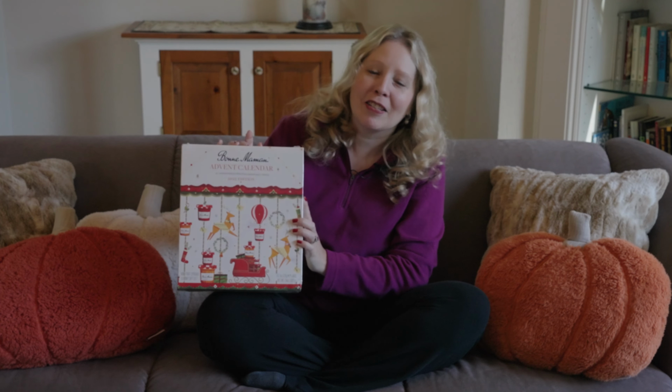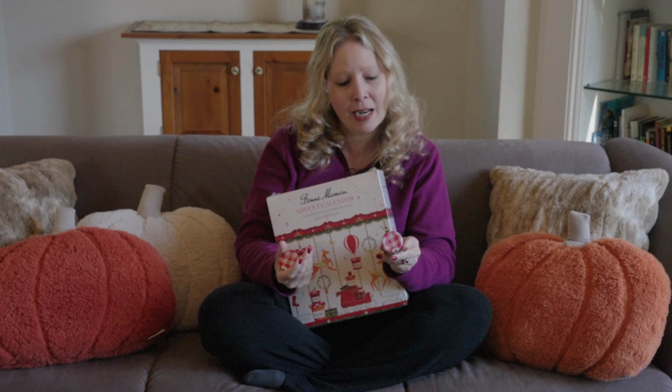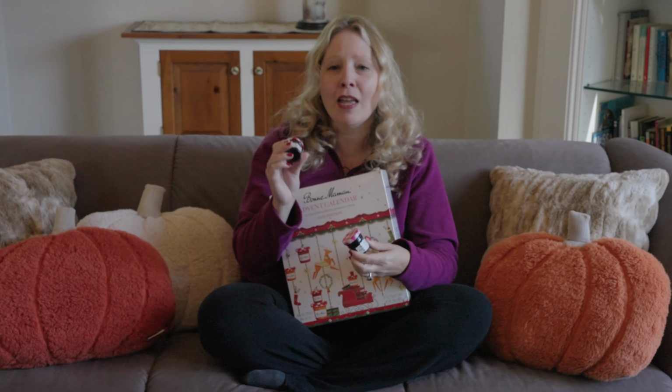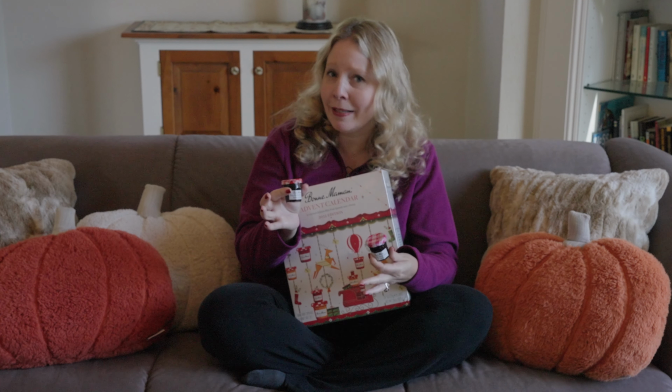For the past 3 years, I myself have done the Bonne Maman Advent calendar. And to me, this is just so much fun. Inside here, each day when you open the door, you find a little jar of jam. And they're all different, sort of unusual varieties. I actually had a couple here. This is the cherry Christmas spice spread, the cherry blackberry spread. So not the usual jams and jellies that you find from Bonne Maman in the grocery store. Usually they have a honey in there too, and they are the perfect size for 2 pieces of toast.